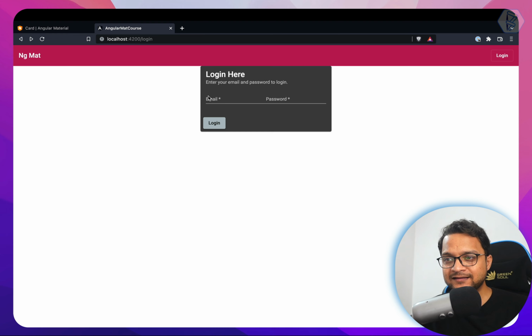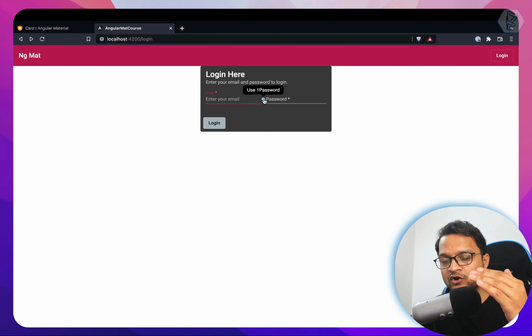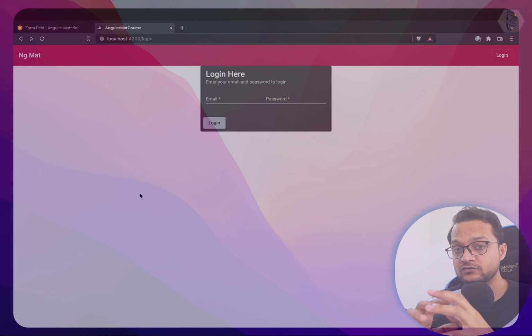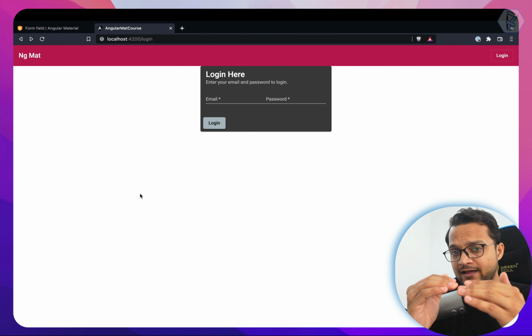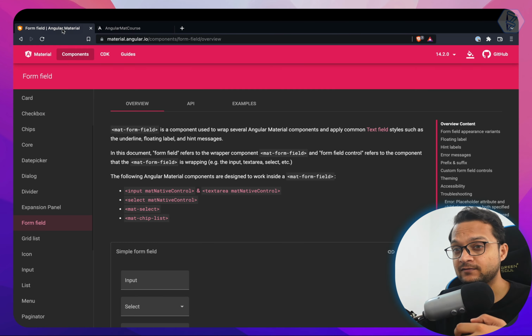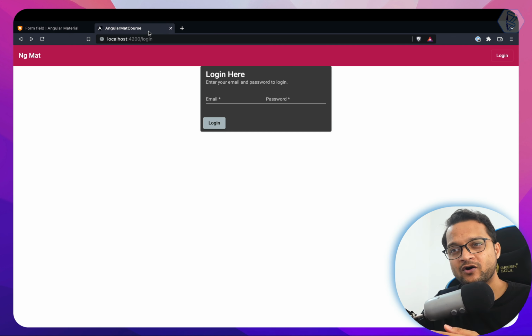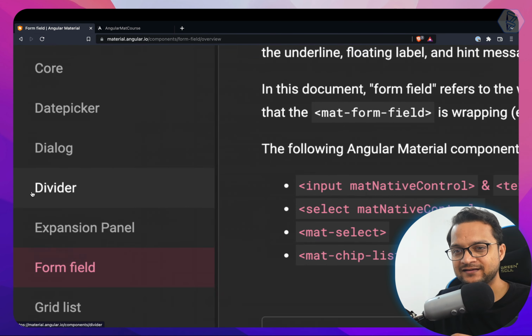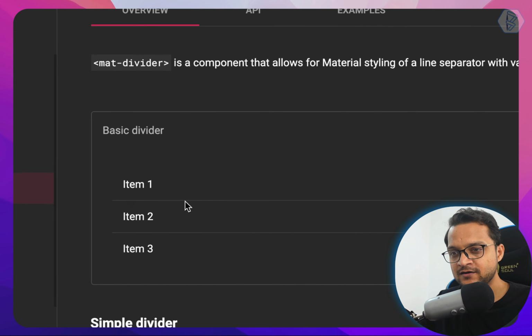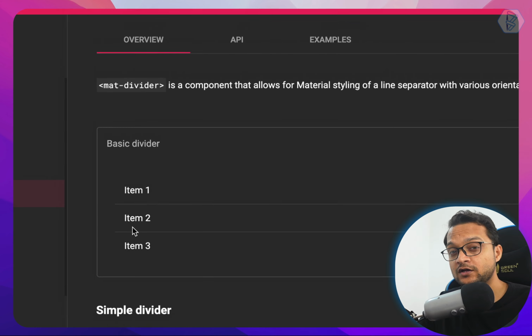That's okay, but remember what we need to do. We need to first make these like email and the password not in a row. We want that in a column. So now we need to have the email and the password in a column. There are two ways to do that. One is using some kind of other component to do that thing, or we can write our own custom CSS. So let me show you one amazing component called divider. It just gives you a line, but that means it just moves any item after this into the column.